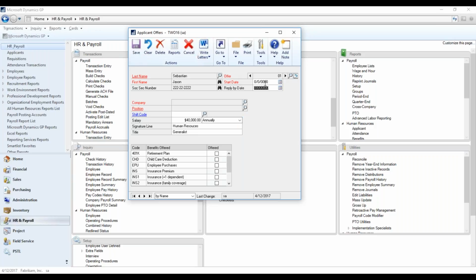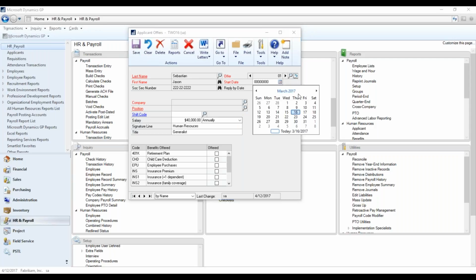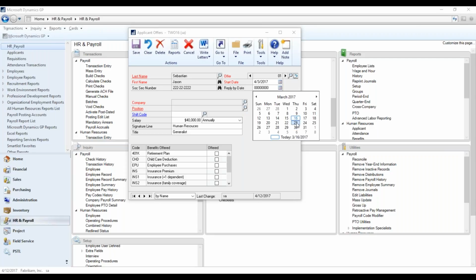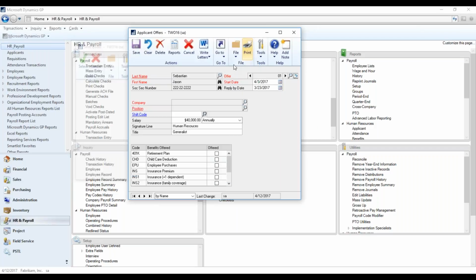Here is the start date. Let's say we're just going to make this April 3rd start date. You would like to know if they're going to accept this offer by the 23rd. Shift code, if there is one, you would put that in here.